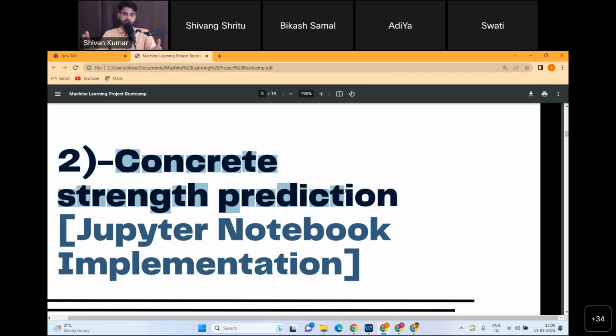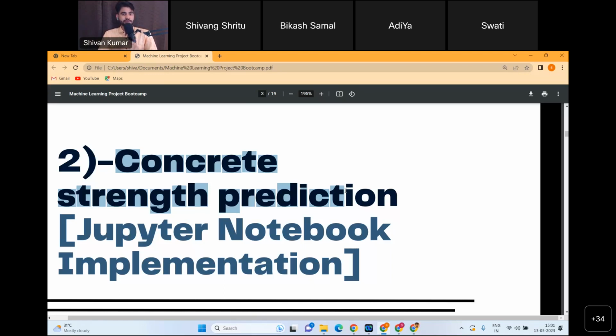So let's say I talk about handling imbalanced data. We have many ways to handle imbalanced data: upsampling, downsampling. Let's say I'm going to use upsampling. At the same time I will tell you, okay, just try to explore downsampling as well. Why are we implementing downsampling? In which types of datasets are we implementing it? Because we are not covering those things. If I cover those things, it will take a lot of time.